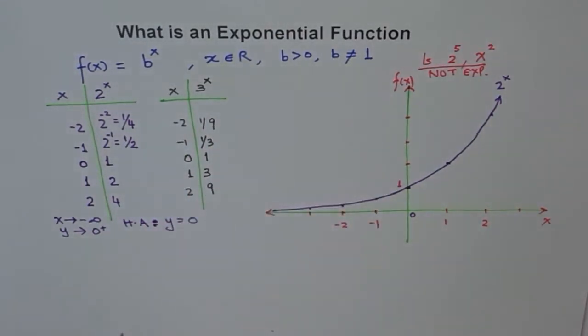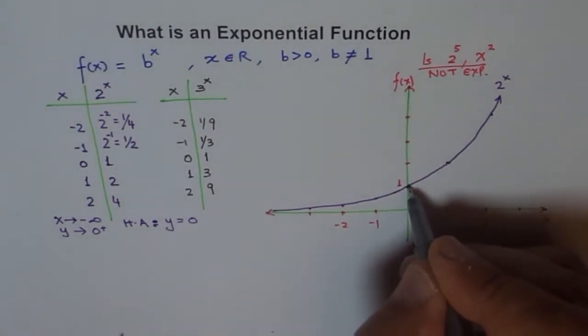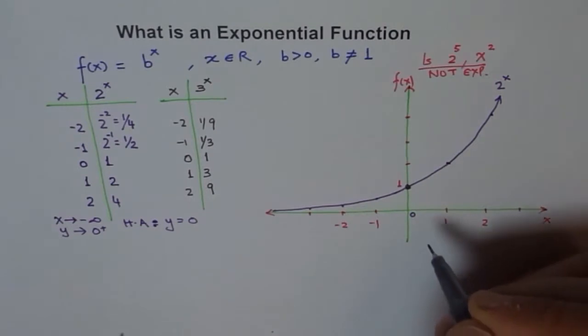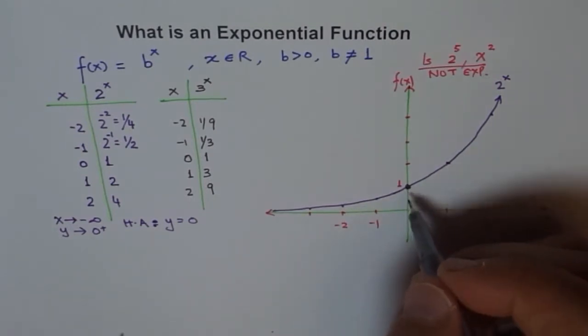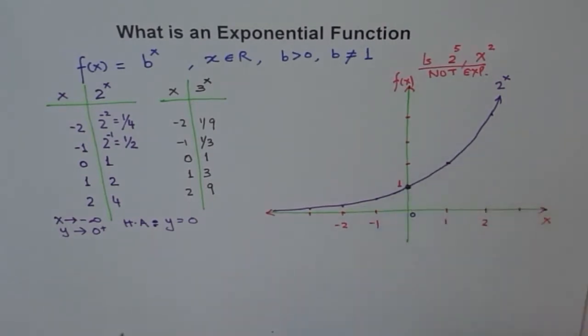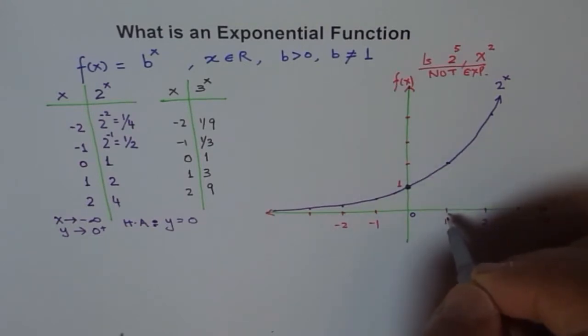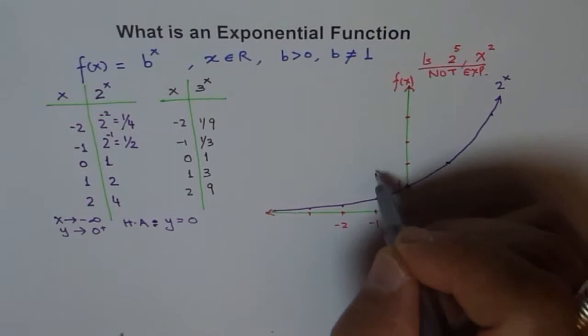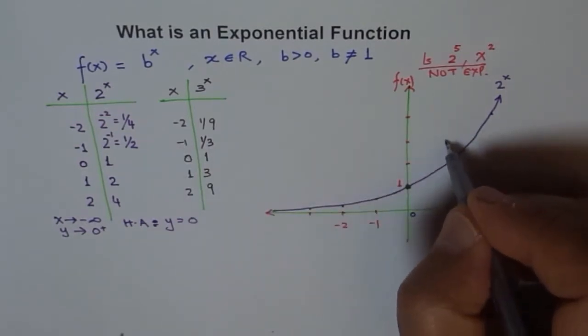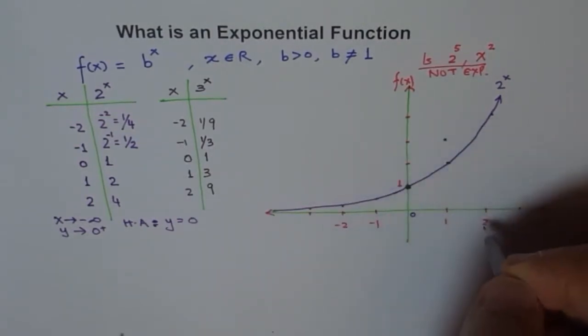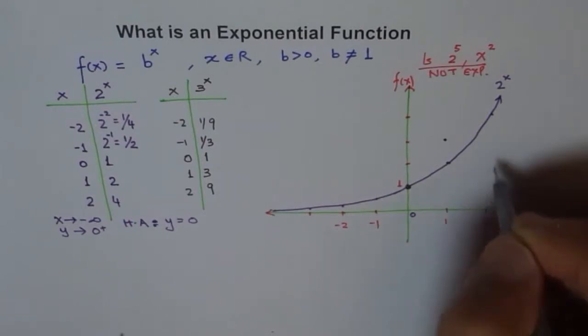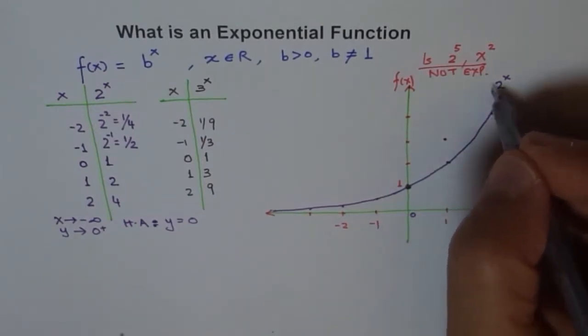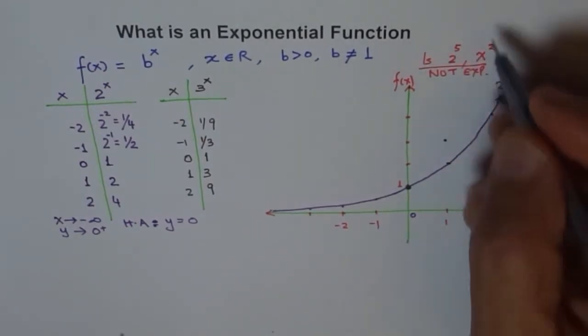Correct? So you will observe that when I draw 3, we have the same y-intercept. The y-intercept is always 1 for our base function, right? But at 1, the value is 3, not 2 as it was in the case of 2, but 3. So it's higher. Do you see that? And at 2, it is 9. We are only up to 4 here, so 9 will be somewhere there, okay? So it's much, much steeper.